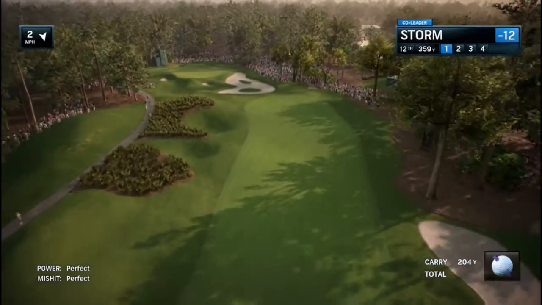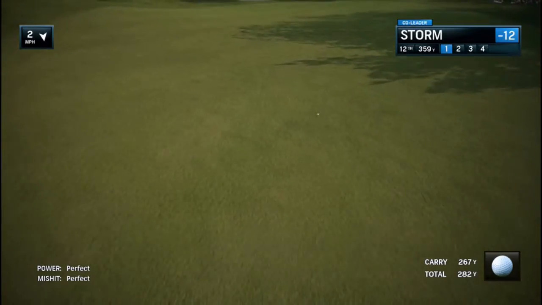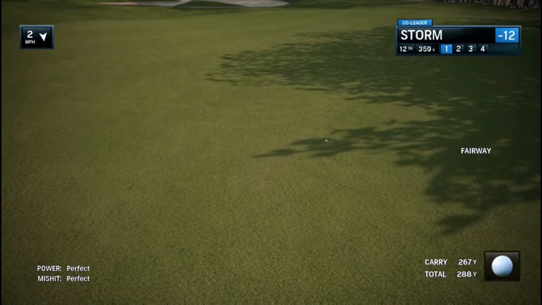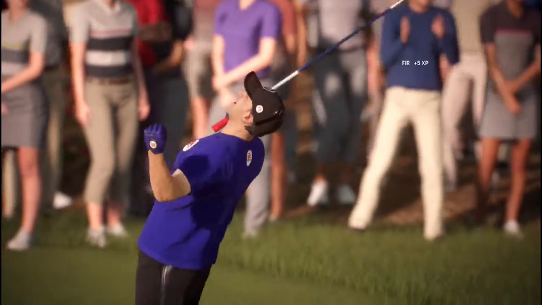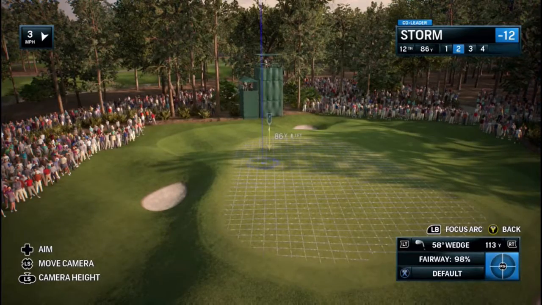Frank, did you hear the sound of that coming off the club face? It was like a cannon. 288. That is tasty looking right there from just a perfect spot in the fairway. That is prime real estate. How do you get a lie like that? Seriously, you could hit any club from there.